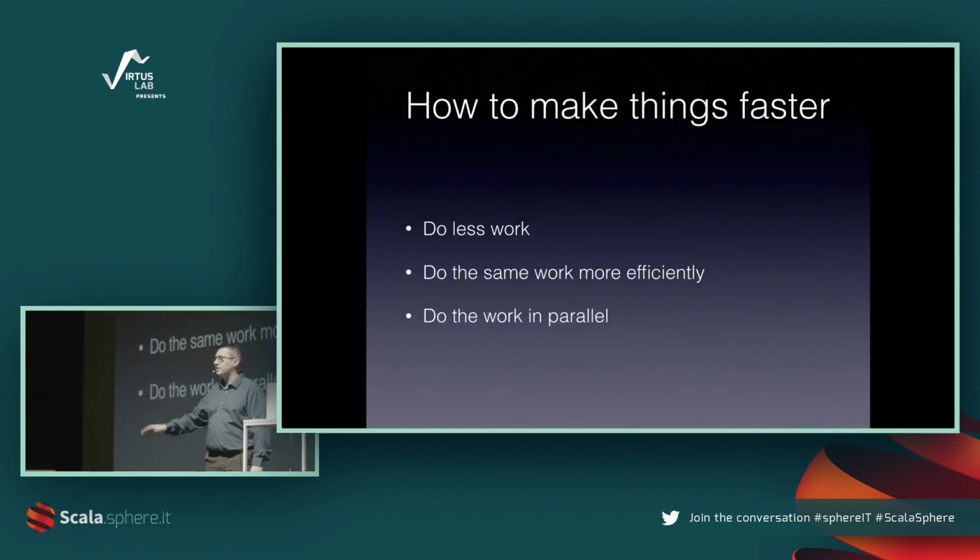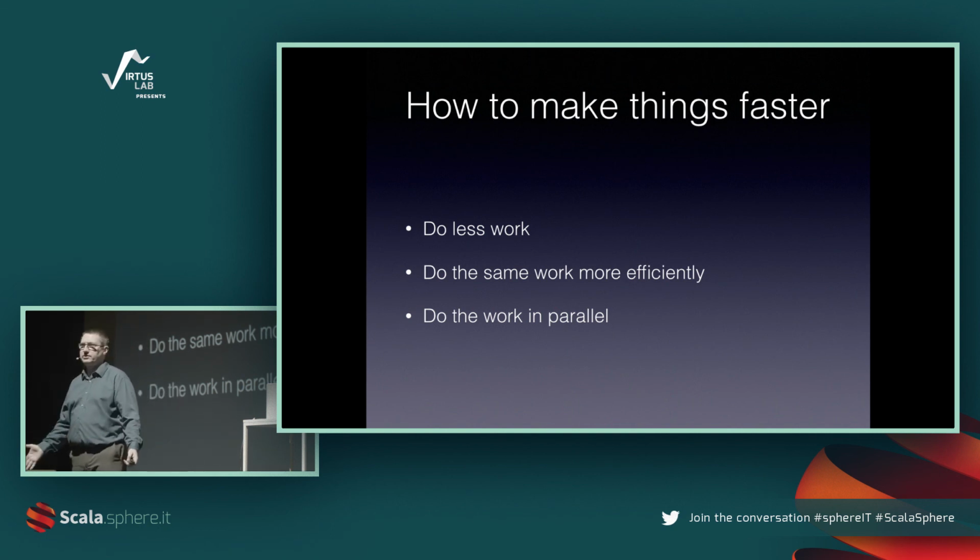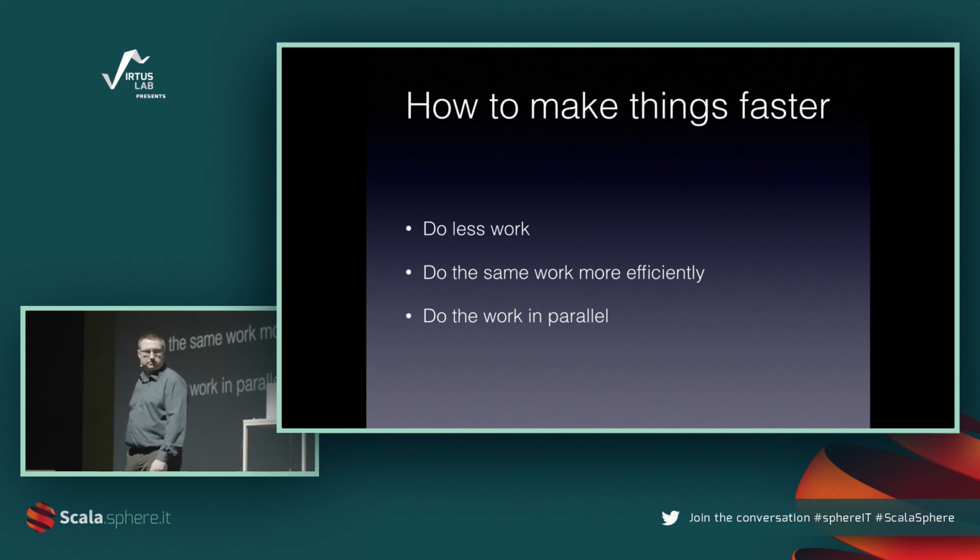So, how do we make things faster? It's easy. There are three basic rules. The first one, do less stuff. The second one, do the same stuff, but do it faster. Or the third one, as Julian will, I'm sure, back me up, is to do it in parallel. This sounds trite, I know, but this is fundamentally it. If you want to make anything faster, you've got to do one of these three things. So I'm going to talk today about my experiments in doing exactly this.